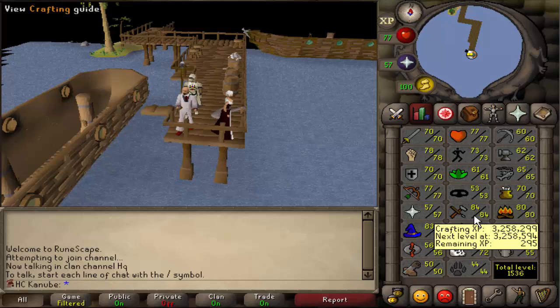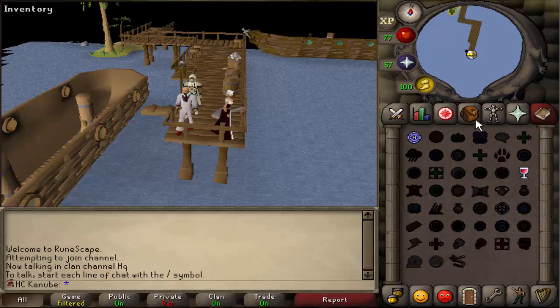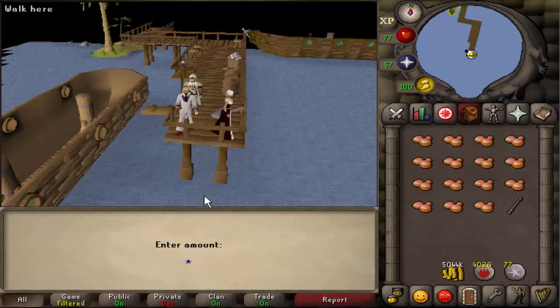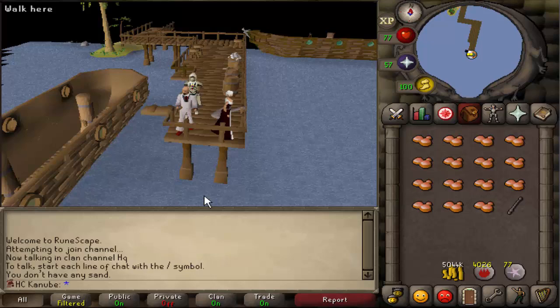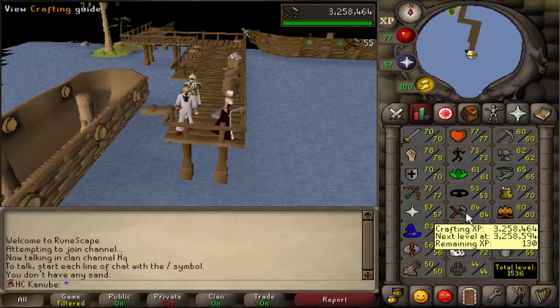295 crafting experience away from the level that we need to make the fury. Here we go, man. This is going to be the last molten glass inventory that I'm going to turn into lantern lenses for a really long time. Here we go, baby. 85 crafting.